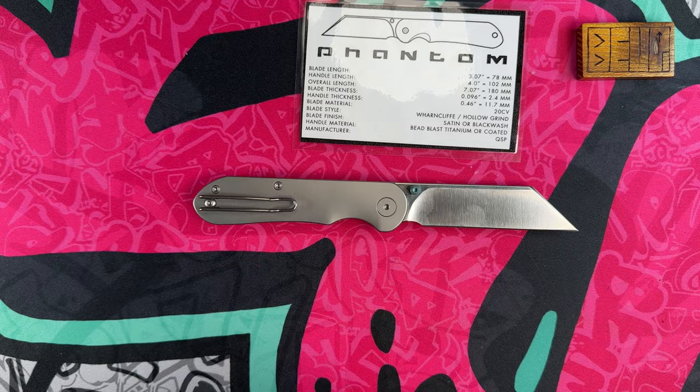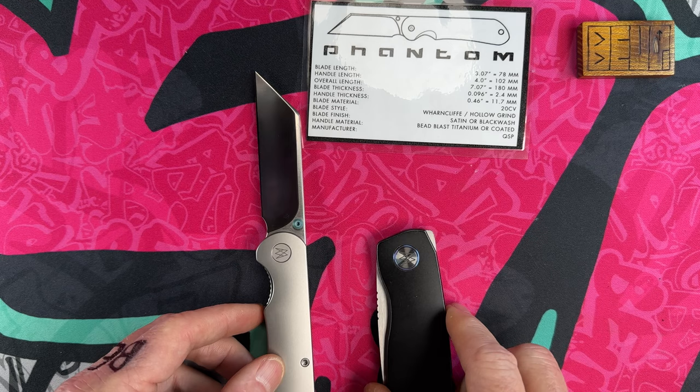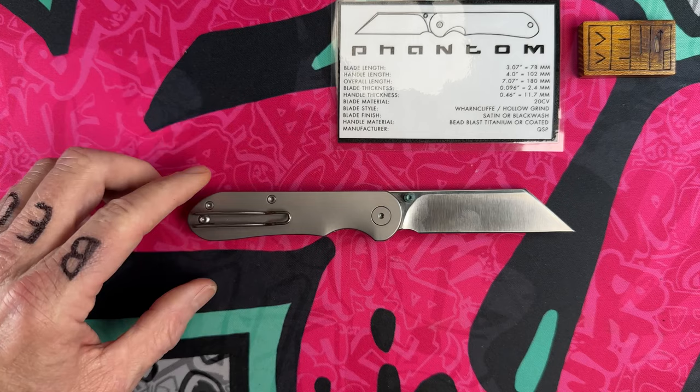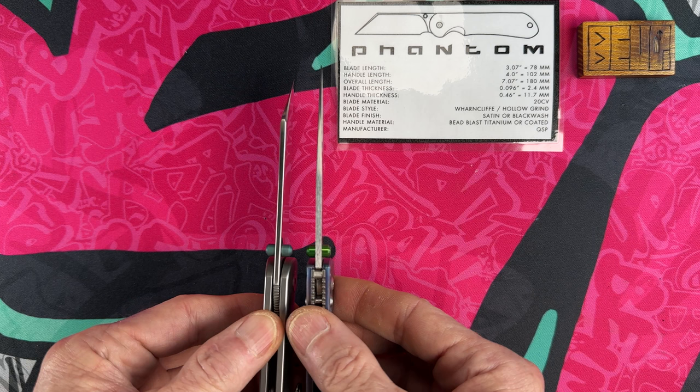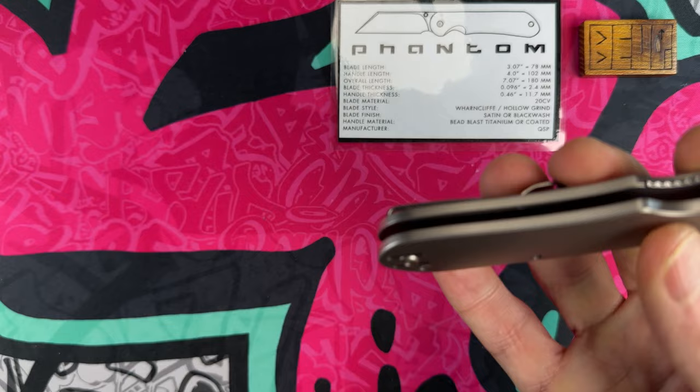This is a neat little knife. I was expecting it to be a little bigger, just because of the other Mr. Mr knives in my collection which are a little bigger. But I think this is a great size knife — it's going to come in probably just a hair smaller than the Bug Out. Call it Bug Out size roughly, maybe an eighth of an inch thinner, and the blade stock is thinner than the Bug Out.